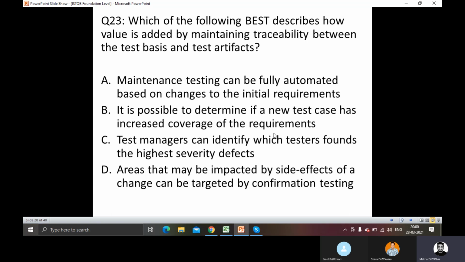Obviously it will cover your requirement. You have to add it to your matrix. So this looks very correct, but let's see the other options.